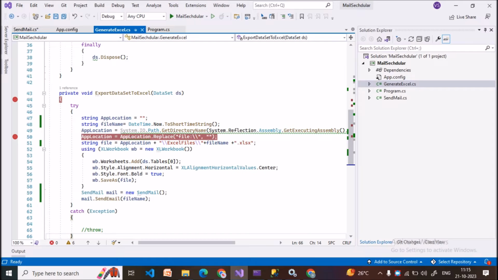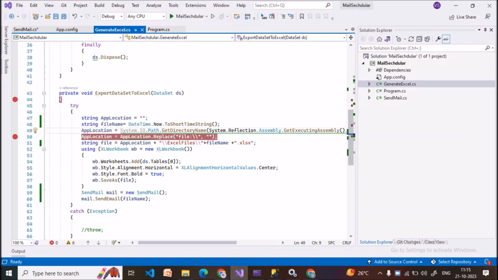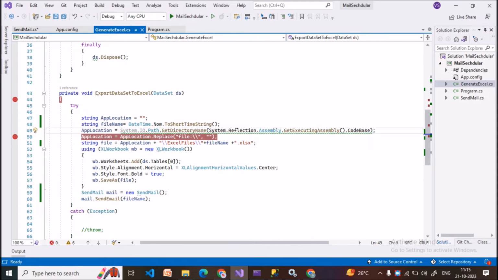So here the dataset we are passing, and a string we are using. I just define the file name, and after that define the app location. App location means file location. Now we use GetDirectoryName with the same assembly, insert the file name from the code base, and just replace the file, using Excel files and whatever my file name is, putting here .xlsx.